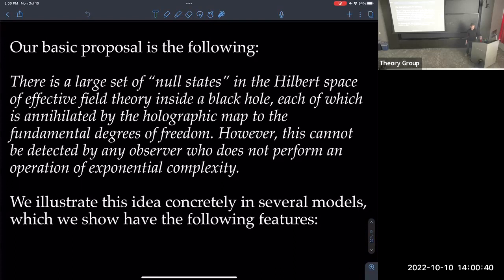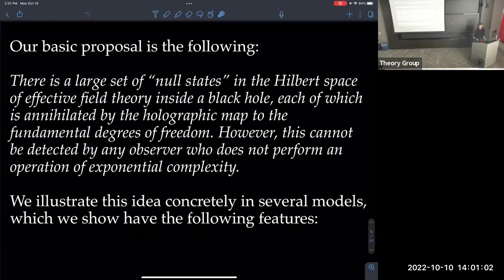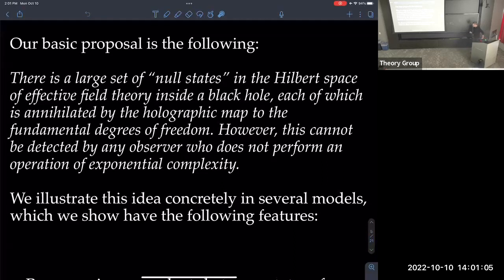Just as a clarification, you're saying that there are states within the effective theory that are exponentially complex to observe, not that these are outside of the cutoff? Oh, we want those to be outside of the cutoff. The states in the effective theory will be sub-exponential complexity states and low-energy states. I see. What's the energy scale here again? It's like the mass of the black hole, the usual Planck scale. Here, the complexity relates to the entropy of the black hole. The energy scale is the usual one.